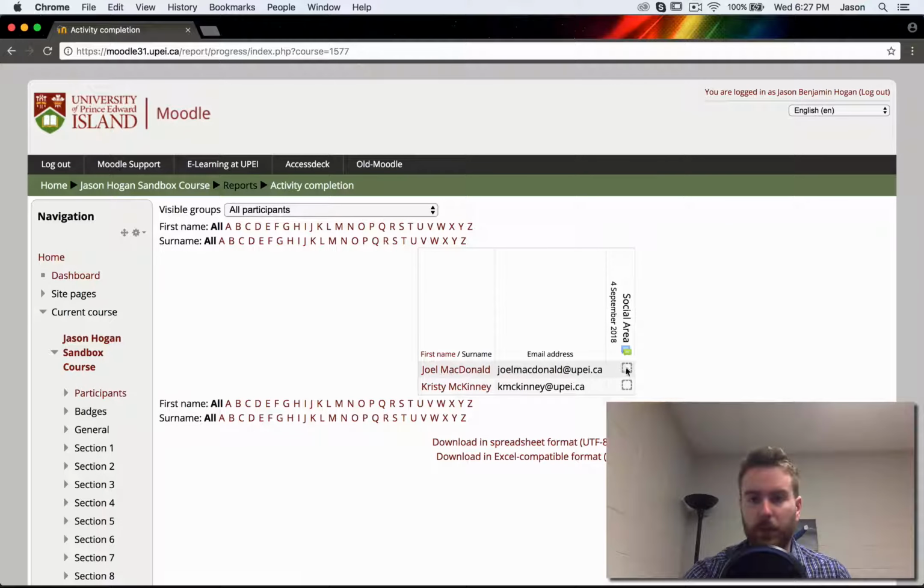So here we only have the one activity, but it's this dash square, which is a sign that Moodle is going to grade this one itself. And we can see that neither of our students have completed that. And we've just set that up. So that's totally reasonable that our students have gone in and posted 3 times. But it lets us know that that's the case.